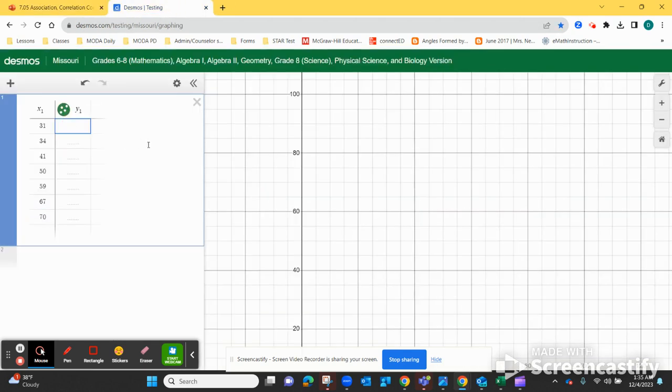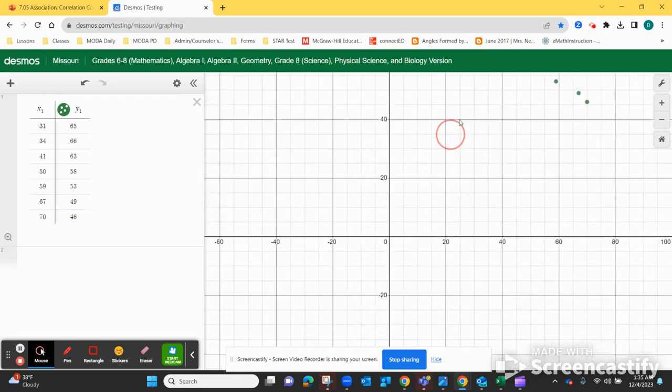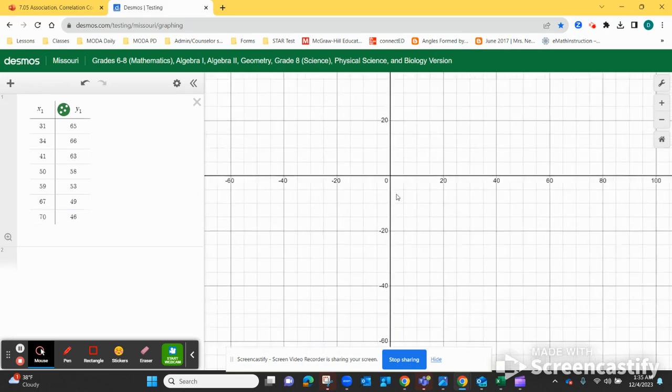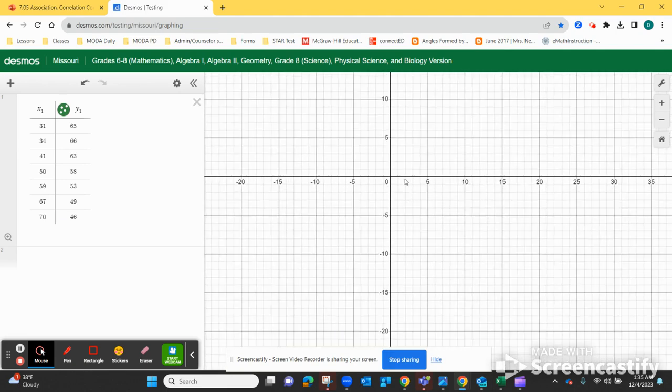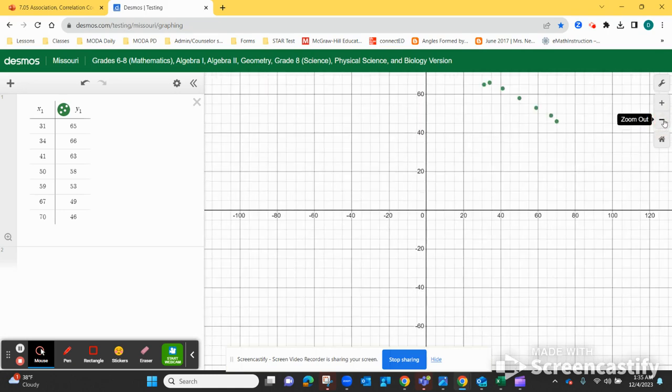So we're going to type that one in. We can't copy and paste it, so we have to do that work. If you just type in the numbers, it will do the math for you, and we have those points on our data set. Sometimes it's not showing on your end, just blank because you're on the origin. All you have to do is zoom out so it will show you those points.